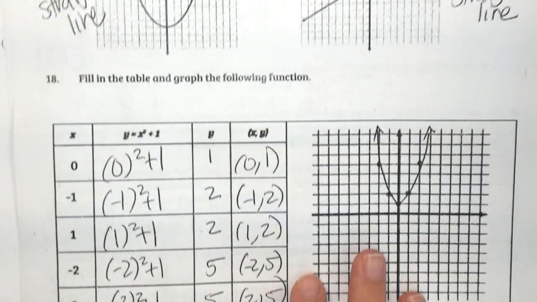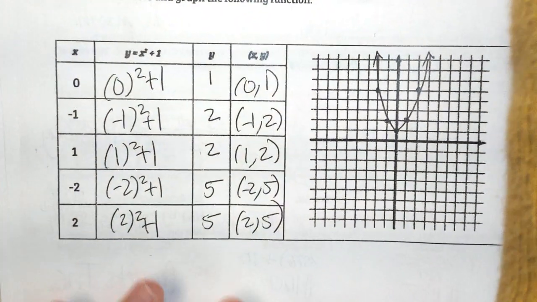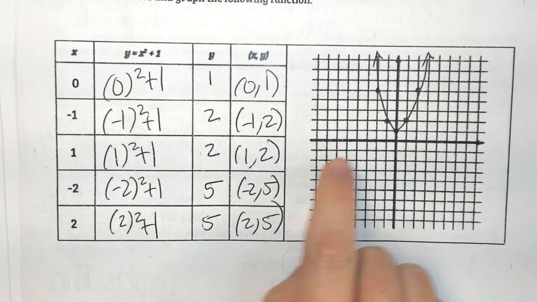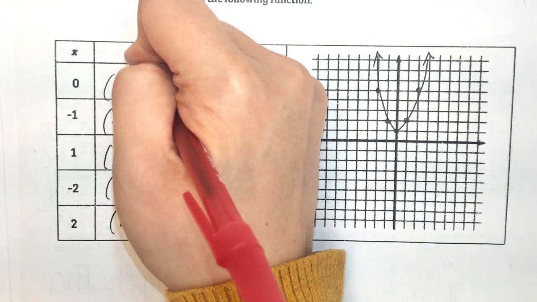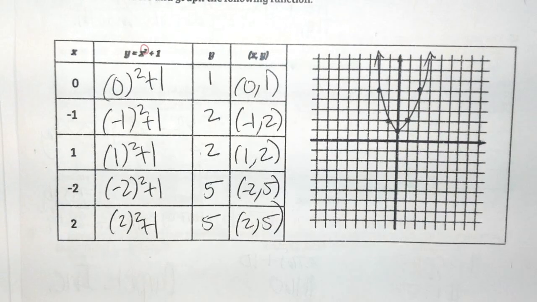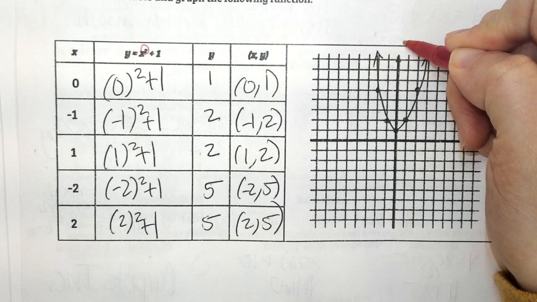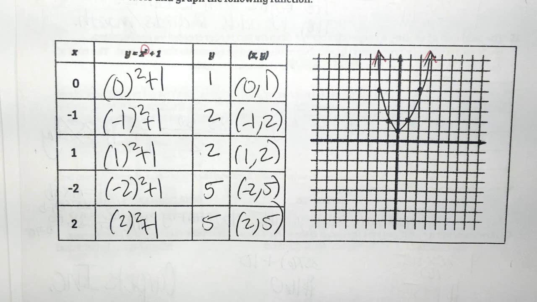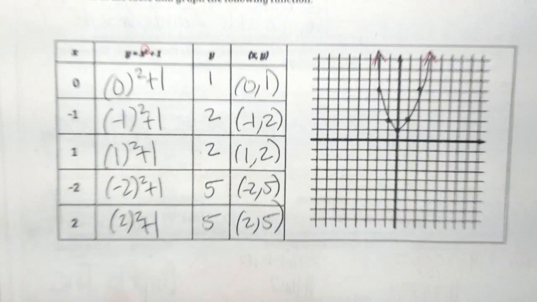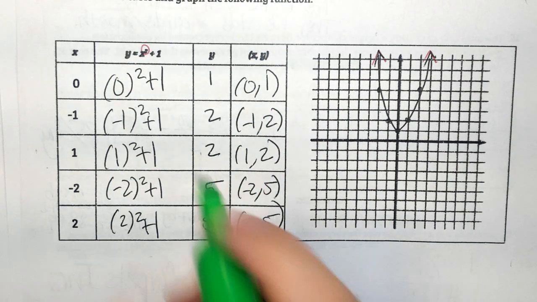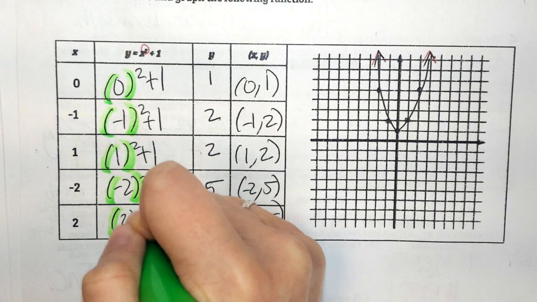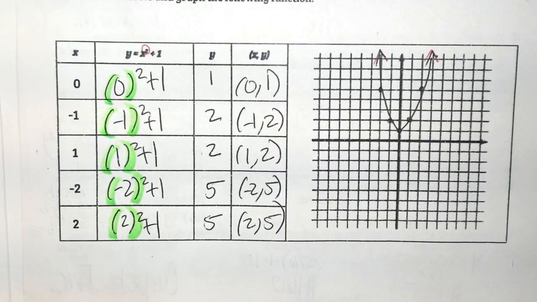Okay? At the bottom, you are taking your function and plugging in your x values, finding your y, and then you're just graphing the points. This is a quadratic function because of the squared, so you should be making a parabola. A parabola is U-shaped. You have to remember not to curve back in to make a football. You have to put your arrows at both ends. And the biggest part is when you do your work, what do you have to remember to use? Parentheses. If it's being squared, you have to use parentheses. Okay? Any questions on that one?